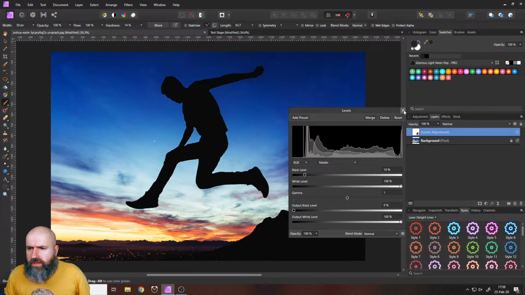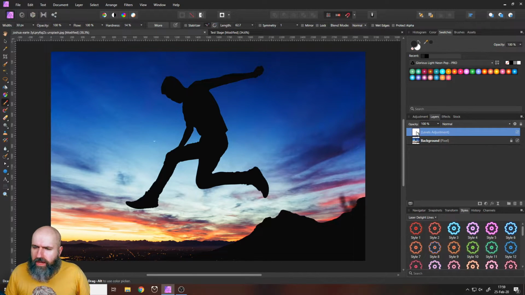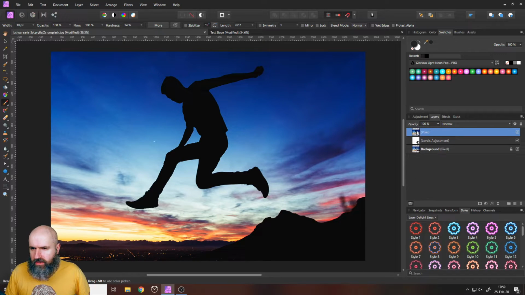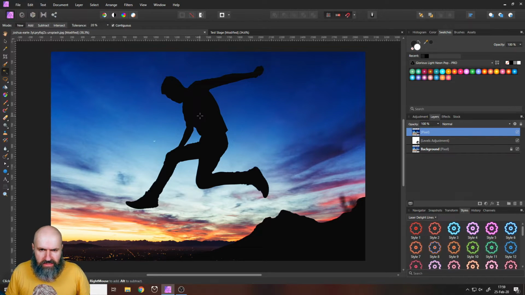I think we should be good like that. Right click on the levels adjustment layer and say merge visible to create a new pixel layer with this inside. And now I can simply use my flood selection tool, because all of this is just one black shape. So this is pretty easy for us.